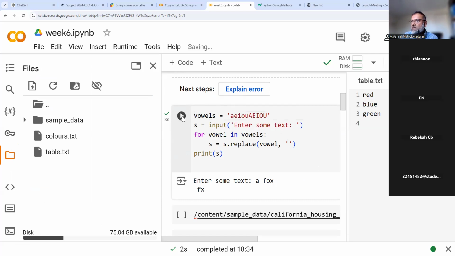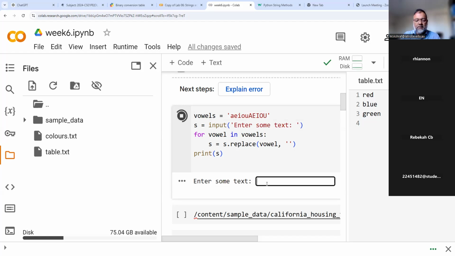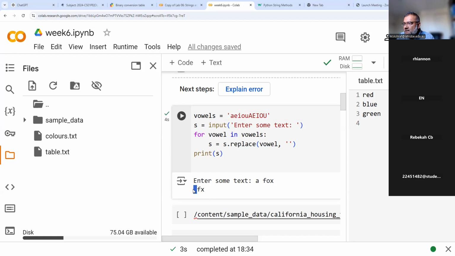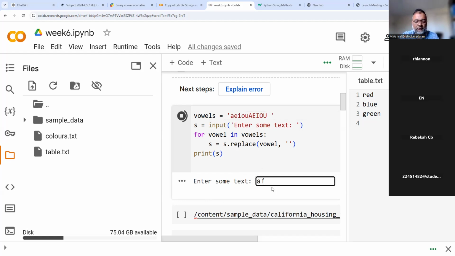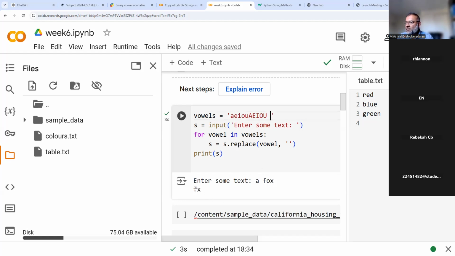If I just run it, suppose I type a fox, you can see that this space character is still there, because A is removed and then the space is there. So what I'm doing is I include that space here, and then if I run it, a fox, you see that no space is there. So space is also removed now.